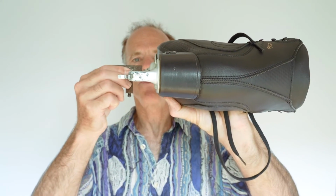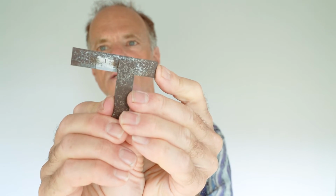This is the levelness gauge which you use, and the beauty about this gauge is, well, it doesn't look very beautiful because it's gotten a little bit rusty in the Tokyo climate here. It's hot and humid here in summer, and so that's not so good, but it still works fine. I lubricated it. You use this to see if your sharpening is level, and you can loosen and extend it or shorten it depending on the use. Most times you can use this while the blade is still in the carriage, so you just sharpen, test, sharpen. You don't have to take the blade out of the carriage like you do for some.